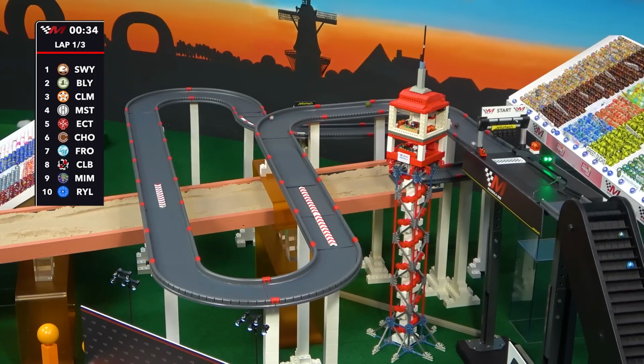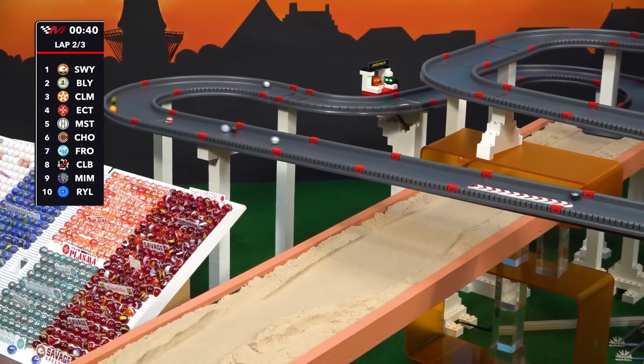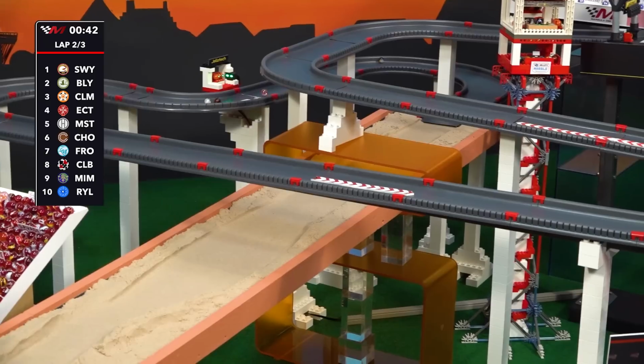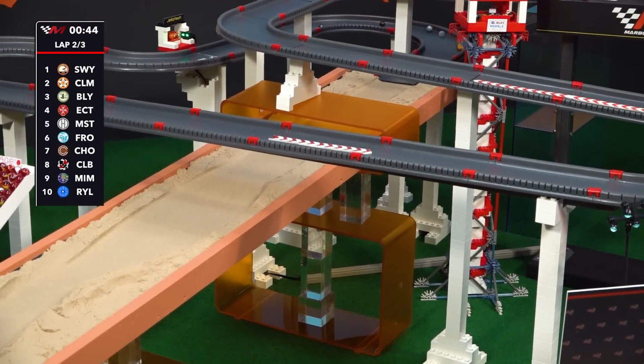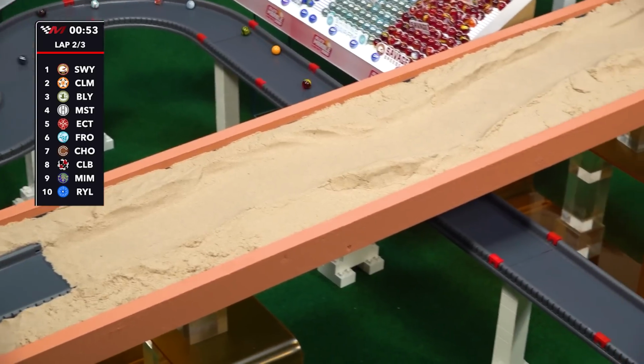A couple of marbles are going to be side by side as they come off of the belt to begin lap number 2. There's Clementon making contact with Billy. Ecto comes up into 4th. Misty, Chalk, who falls back into 7th spot. Club has made up a couple. Nemo Royal fallen all the way back into 10th spot, and will be dead last among this group.